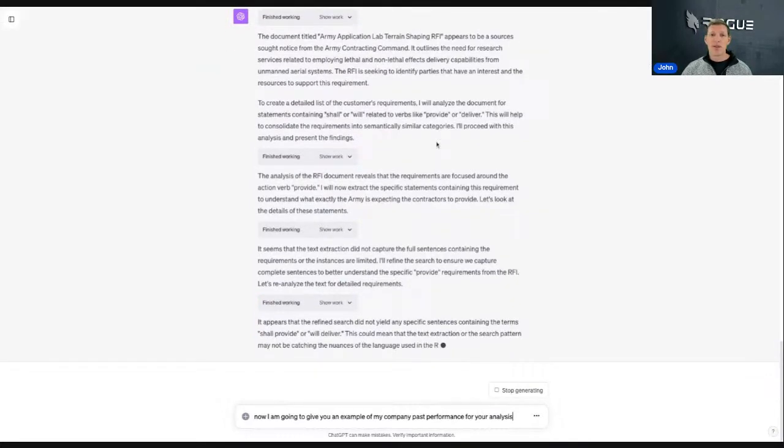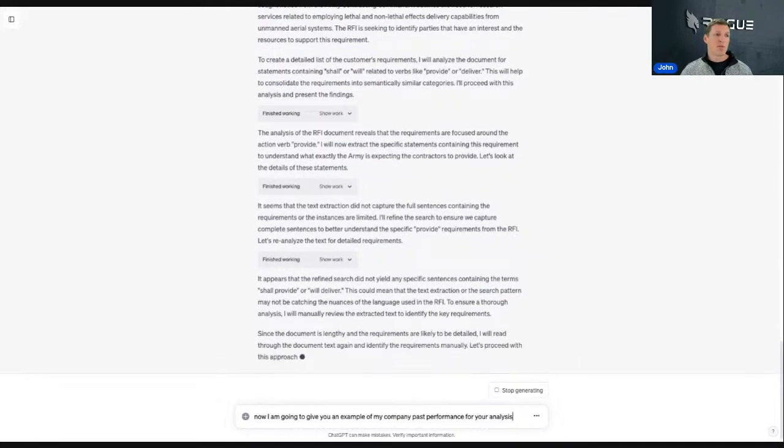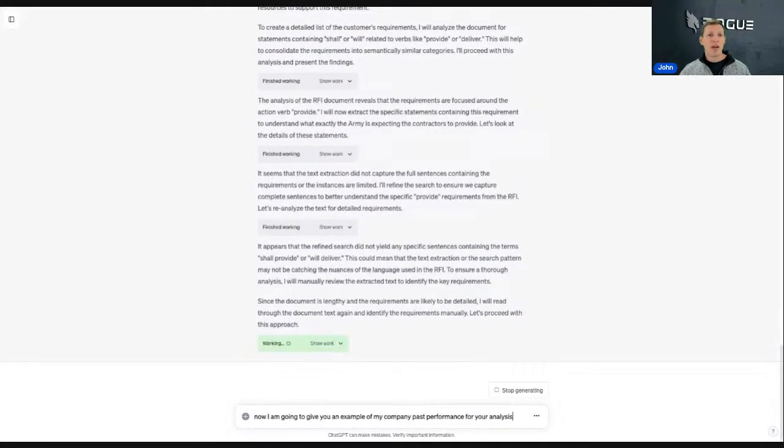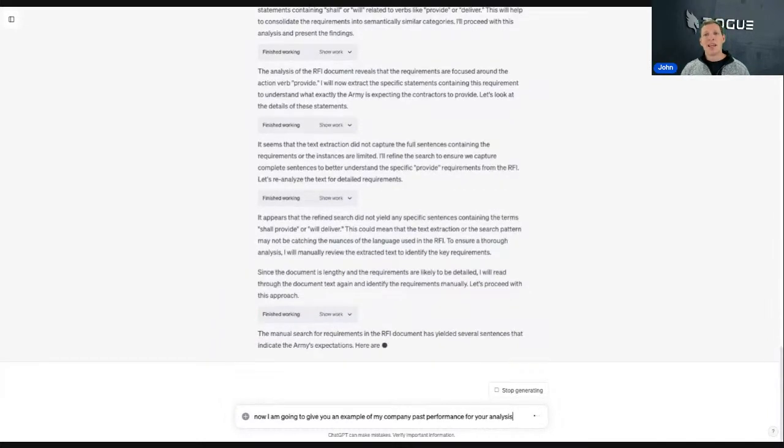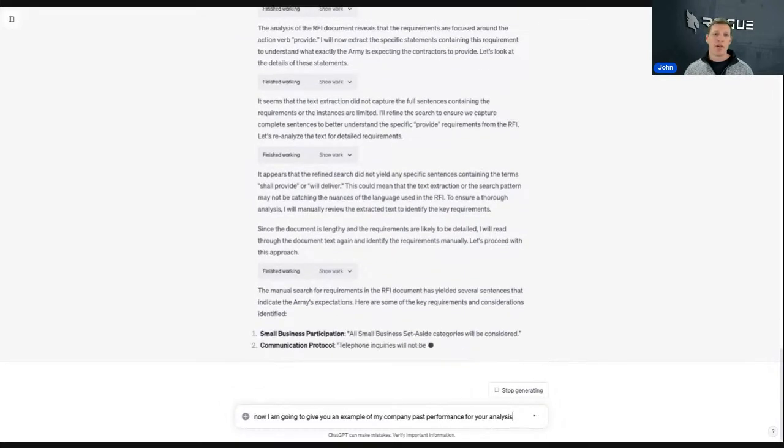So I've given it enough space and enough bandwidth to be able to really do an in-depth analysis of the document I've given it, so it can really crunch through that RFI. Now, if I dumped all 4 documents on it at the same time, it may not have had this high quality of a read through.